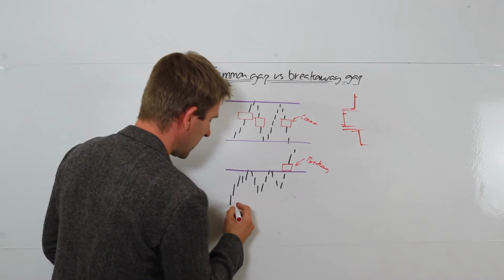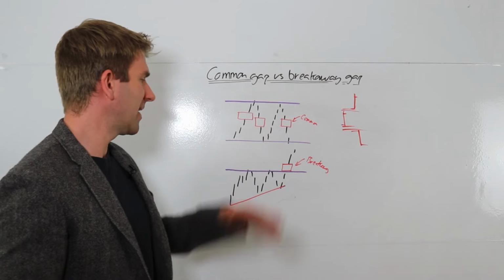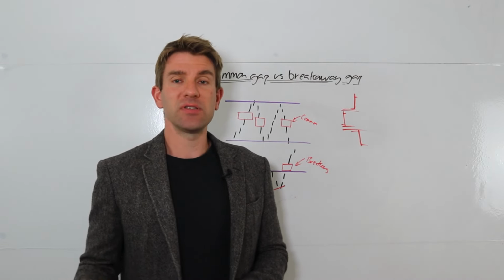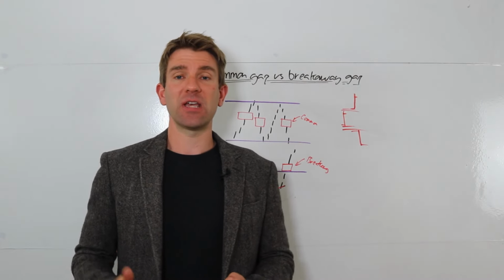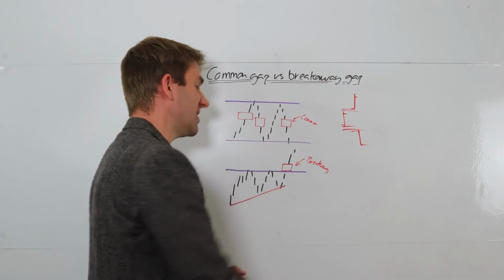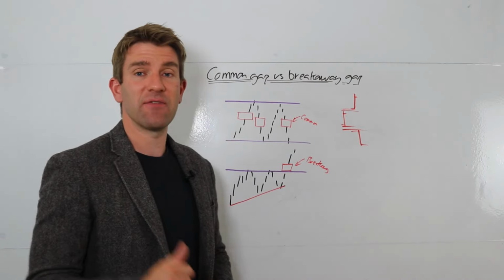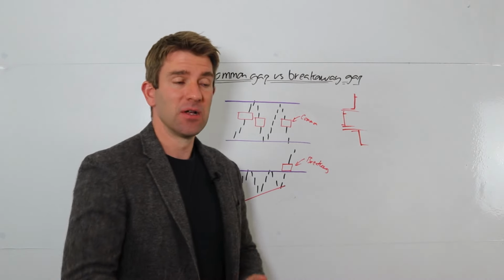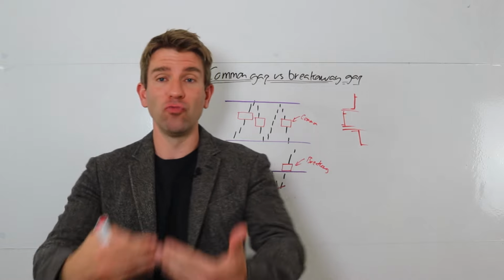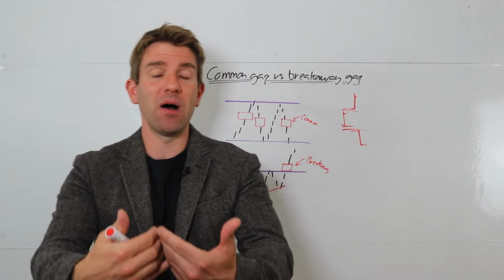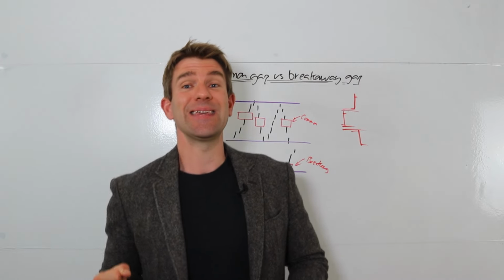So imagine that this was a kind of ascending wedge, if you like, or pushing up against resistance. A breakaway gap is when we technically break a structure and we get a gap at the same time. So in this instance here, we've broken out of this wedge, we've broken above the resistance level, and we've done it with a gap. So in other words, not only have we got a big tick in the box for bullish sentiment, pushing it through the resistance, pushing it above the wedge, but we've also got another big tick in the bullish box saying, hey, we've actually gapped up.